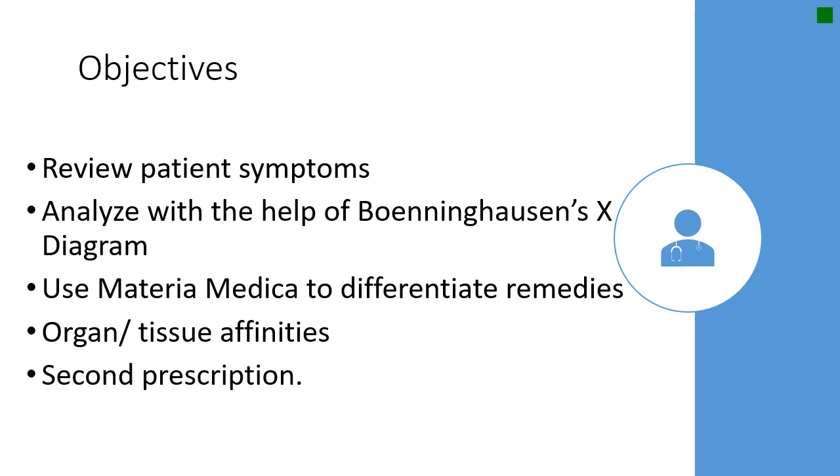This particular methodology will also help us to be prepared with a second prescription, because if the first prescription works well, we are really very happy with that. But in case it doesn't, do we have to retake the case or start all over again? Or do we have something handy which will point to the next remedy, which is very important in case management?